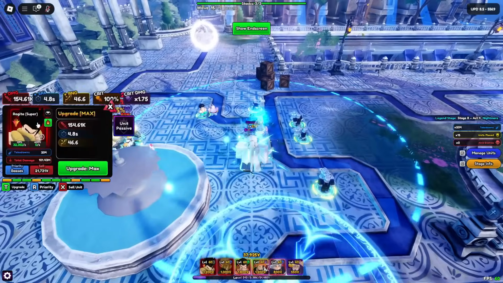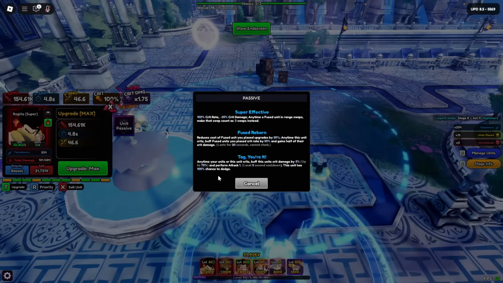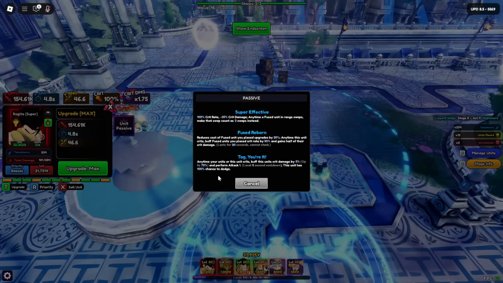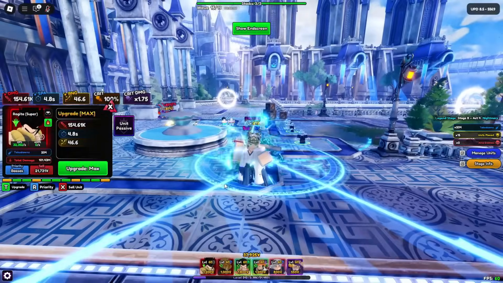I'm pretty sure Gogeta will never be taken as well because he has 100% chance to dodge, meaning that whenever the enemies try to mark him to take him away, he doesn't get affected by that, which is very, very nice. So yeah, on to the next stage.